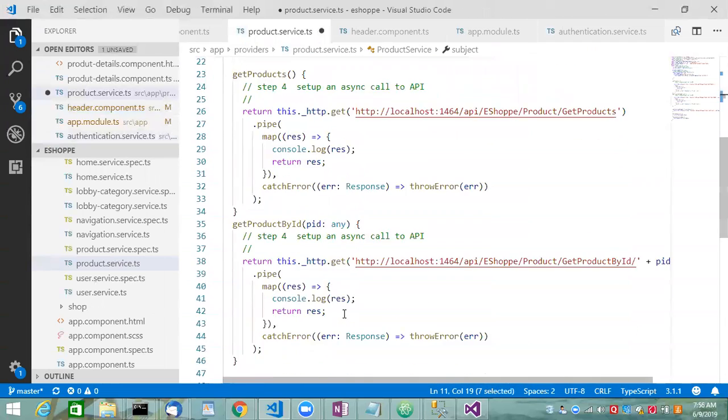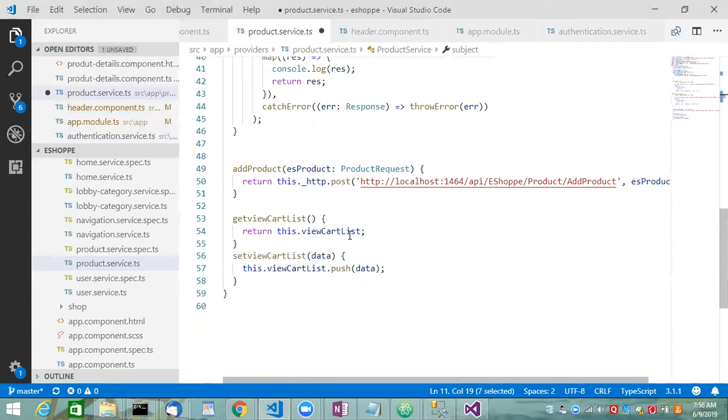So in the service where you're basically setting, right?